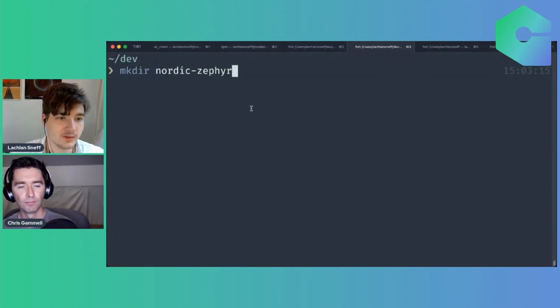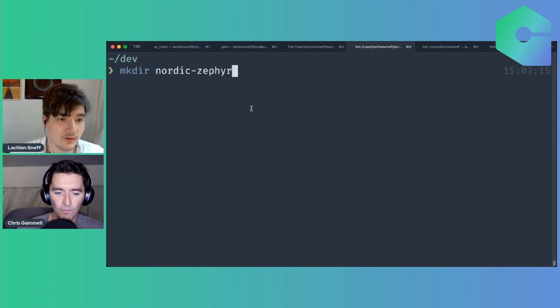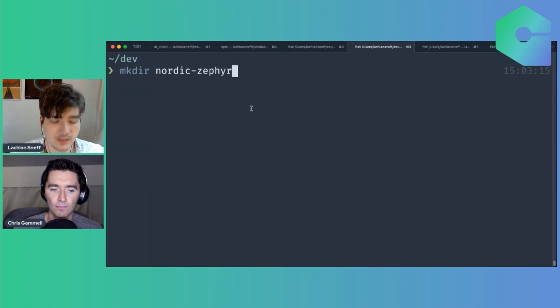I'm just starting here. Because of the way Zephyr is set up for the nRF, the Nordic folks have forked Zephyr to add support for some of their modem stuff, I believe. So, LTE and GPS, just those two. And I believe that's why they forked it. So what you have to do here, which is different than how you're setting up Golioth on, for example, the ESP32, is you first have to do west init, because you're using west, which is Zephyr's meta or build tool. It initializes from Nordic's fork of Zephyr and then adds Golioth on top of that. So we're going to go through that process right now.